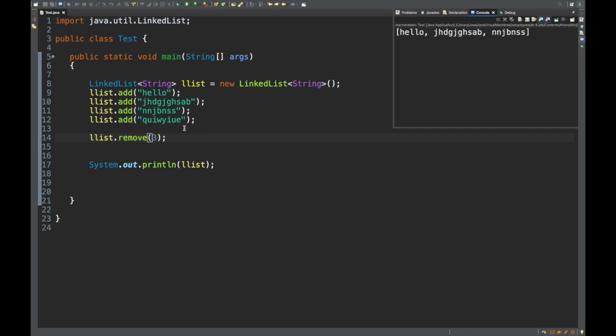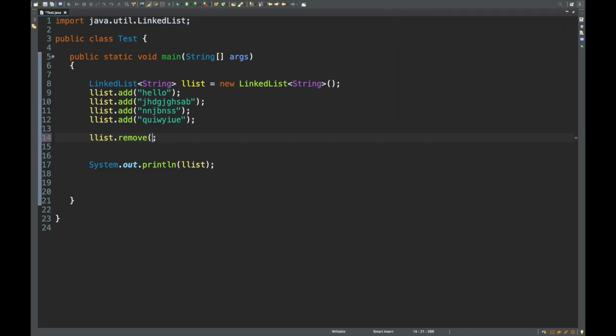So in this case, I've chosen this third index, so this is 0, 1, 2, 3. And if I want to clear all of these, I could just use this. Then it's empty.